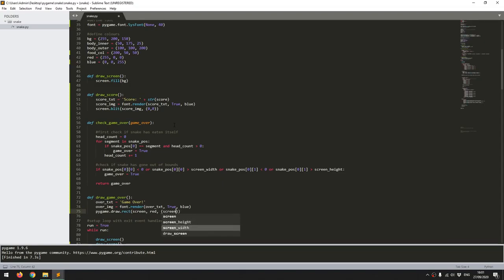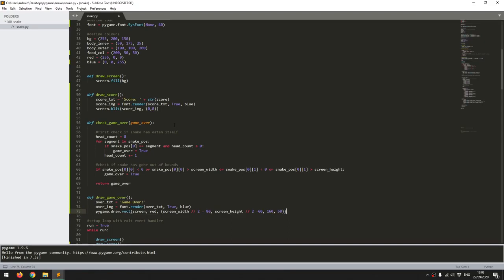So I'm going to say screen width, floor division divided by 2 and -80. And these are just variables that I played around with when I was creating the game. So you can set them to anything really, depending on where you want this, but this puts it fairly central. I want it to be 160 pixels wide and 50 pixels tall. So that should draw a game over display.